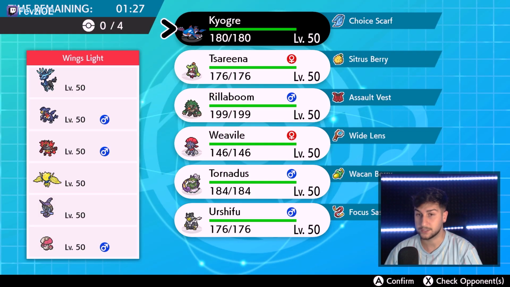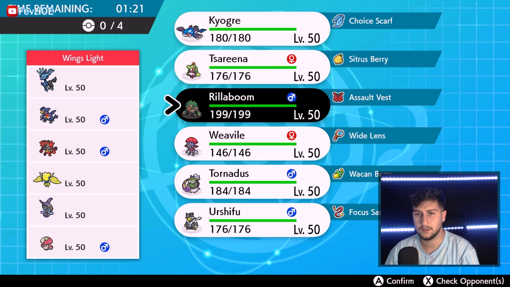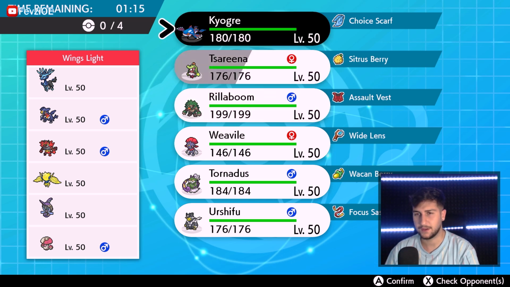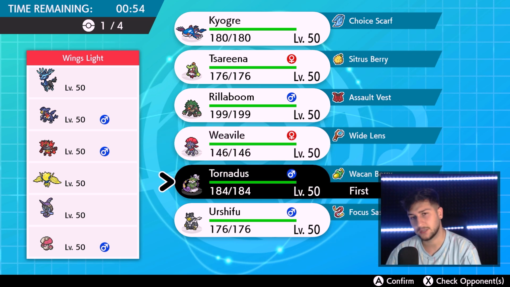Another Xerneas team. This time we have a Finny. But we have double grass, so Finny shouldn't be that big of a deal. I think this is fine. I'm just thinking if I want Weavile in the lead. Weavile looks really great. My opponent probably leads with something like Finny. I like Tornadus. I always like Tornadus.